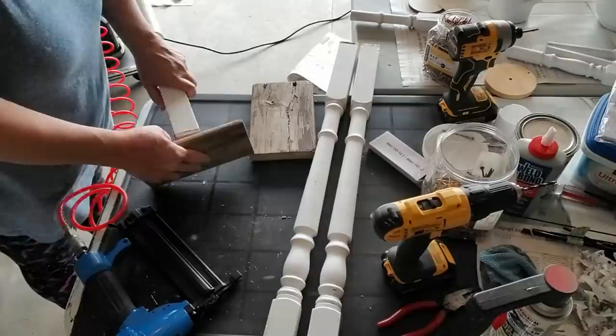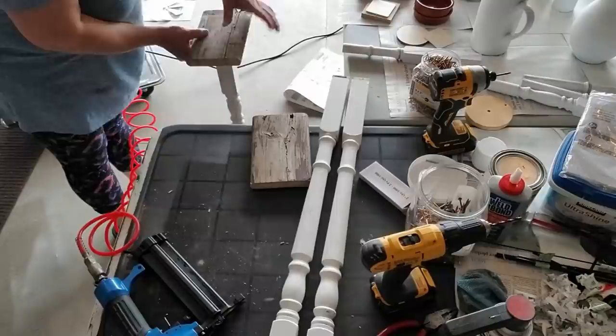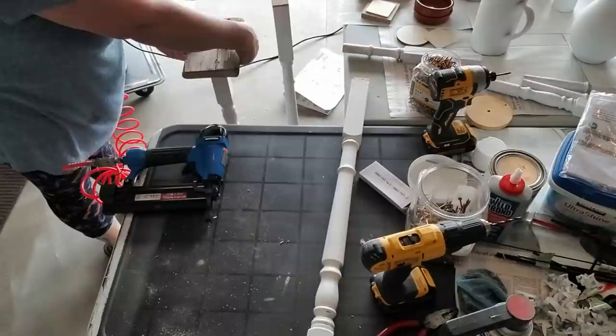While I wait for the teacups to cure I needed to put some type of base on the bottom. This is just a piece of deck board that I cut down to size using my miter saw. Now I'm going to use my nail gun, which is an air gun, and I'm going to put some nails into the bottom of the board onto the spindle so it all holds together. Then I did the same thing for the other two spindles.